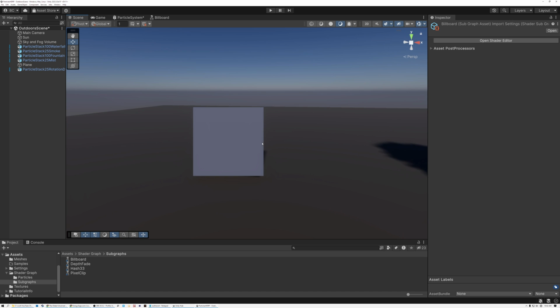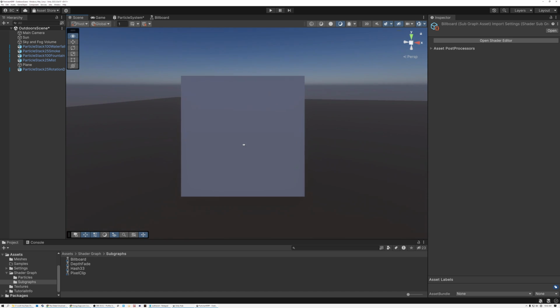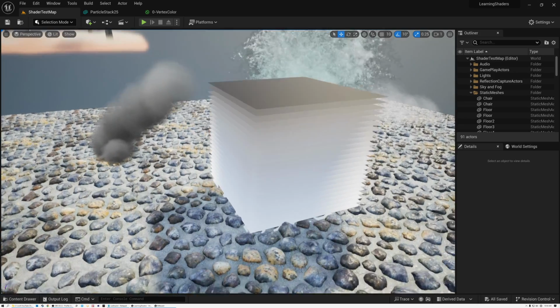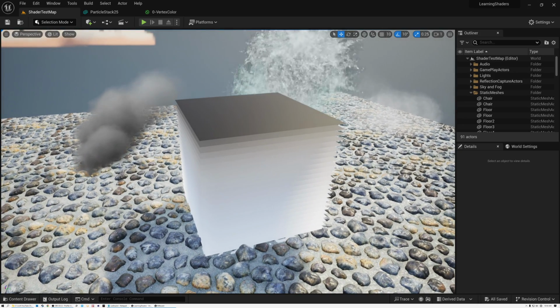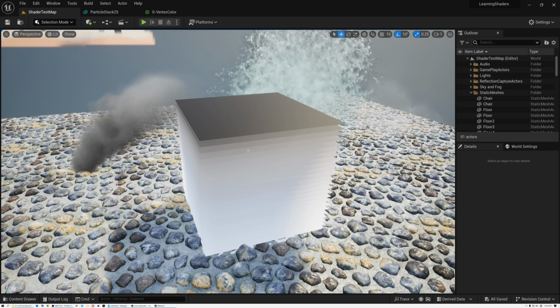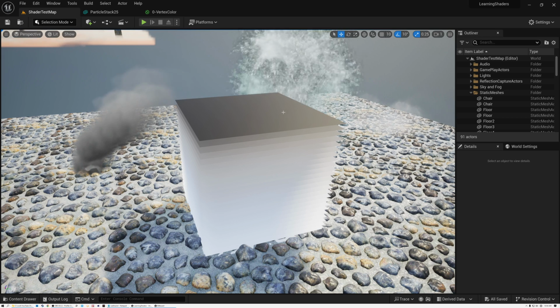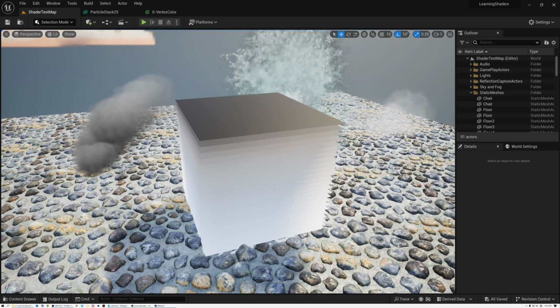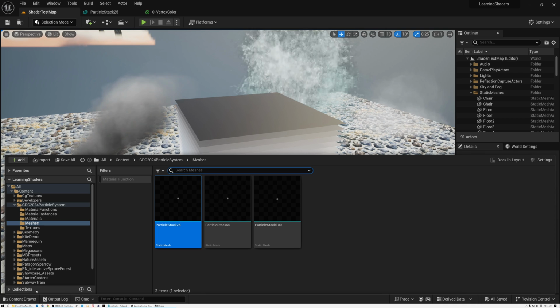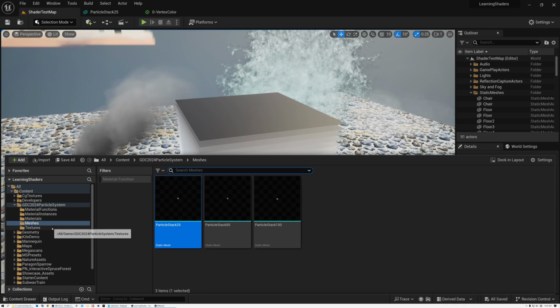All right, let's switch over to Unreal, and I'll show you the method for making our particles face the camera there, where we use the UV coordinates instead of the position. All right, here we are in Unreal, and you can see just like we did in Unity, we have our stack of particle billboards, and we're going to create a material function today that allows us to make these billboards face the camera. So the first thing that I'm going to do is open up my content drawer here.